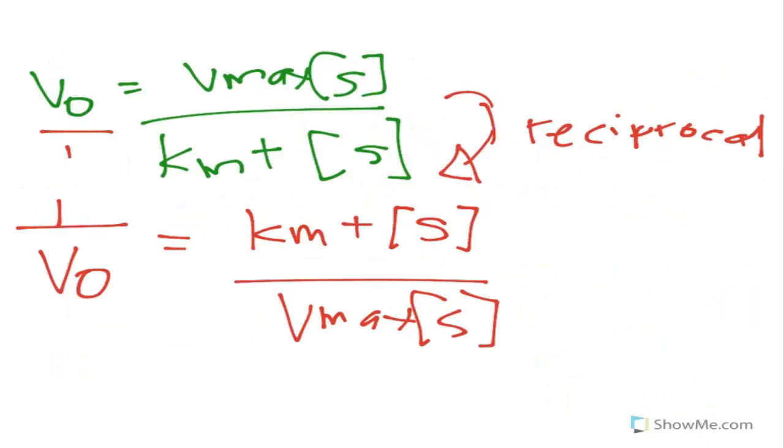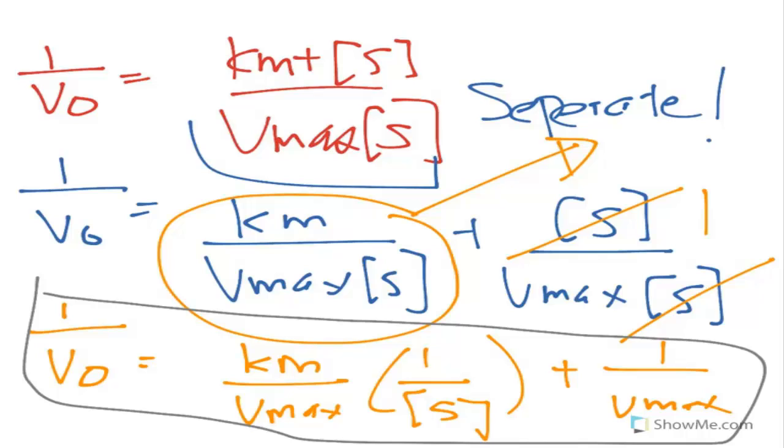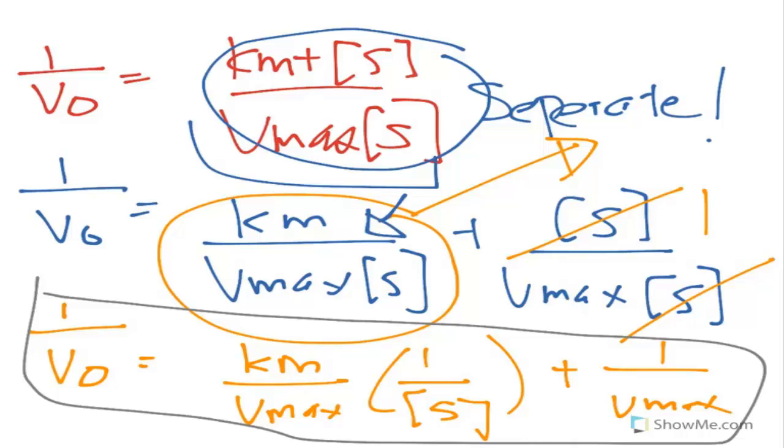Let's do a little bit of recap. First we start off with the Michaelis-Menten equation right over here. Then we do a reciprocal, so basically we invert everything, just normal inversion. After that, we separate this whole thing to get this. After we separate, we cancel off the S, which is a common factor in the fraction. And then we separated this part into two terms, and there you go, you derived the Lineweaver-Burk plot equation.